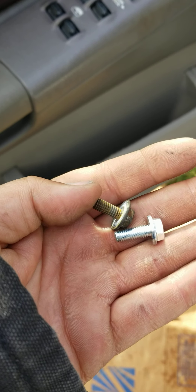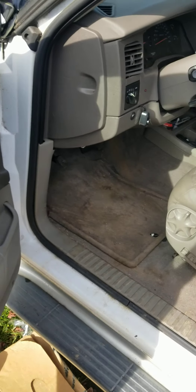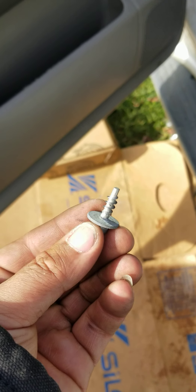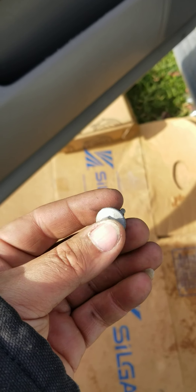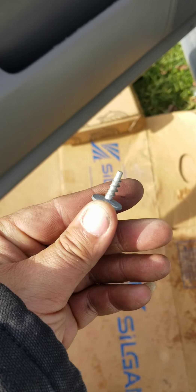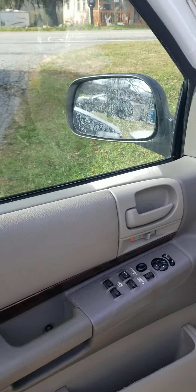The head is going to be 10 millimeter and the coarse thread is going to be number six. I went ahead and got all brand new ones and got some extras. These are the old ones I took out — these weren't even 10 millimeters. I don't know if someone had changed it previously, but this was a size six flange and the whole thread pattern was messed up.